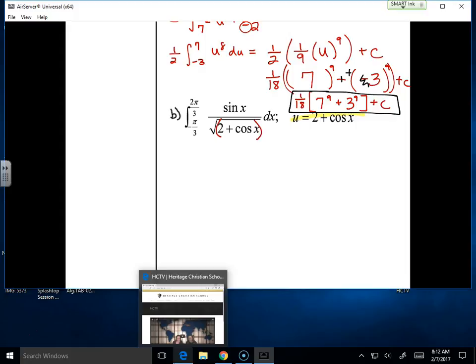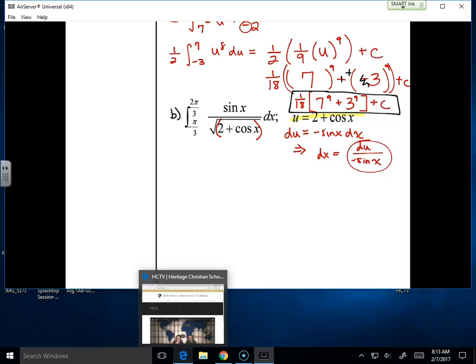All right. Let's go through the process of u sub and quickly review section 4.5. After you choose u, what do you need to do next? du. And that means we need to find the derivative of u. Derivative of 2 is 0. Derivative of cosine is negative sine of x dx. What do we do with this du expression next? Solve for dx. Good. We get du over negative sine of x.